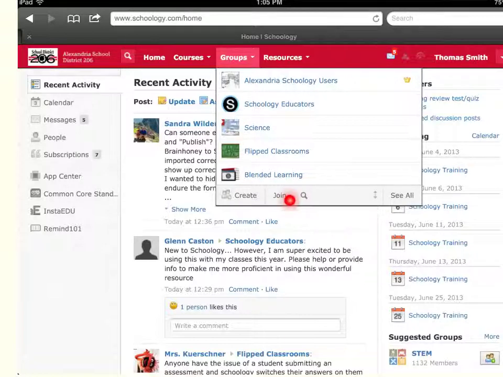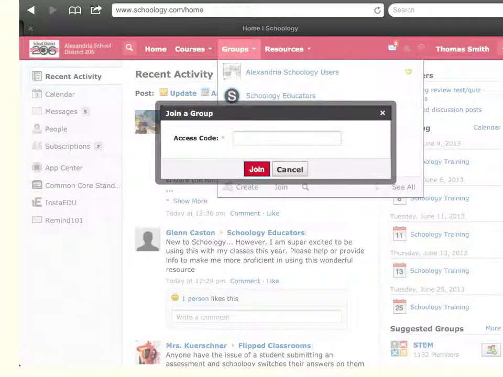If you click on join, this is the window that's going to open up. And here what you're being asked for is an access code. And in Schoology there's a 10-digit numeric access code that goes to every course, every group that is created.